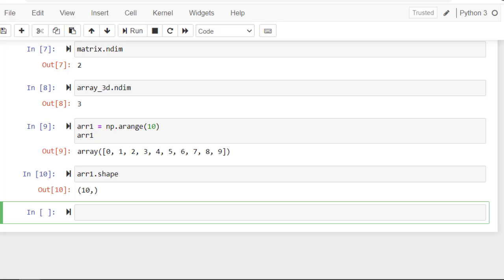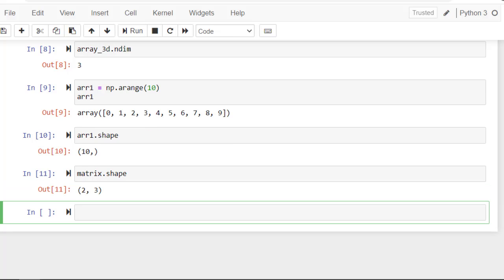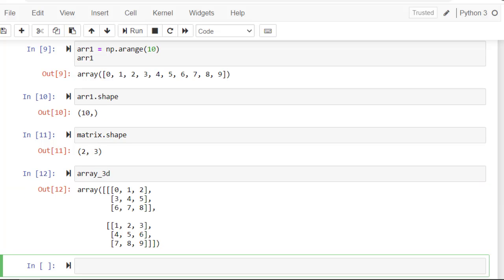In this case, we only have one dimension, and that's why it returns 10. Similarly, if I check the shape for my matrix, then it should be 2 by 3. And for my 3D array, let me print this. Our 3D array has two inner matrices, and both of them are 3 by 3.